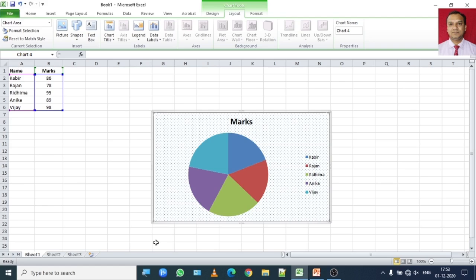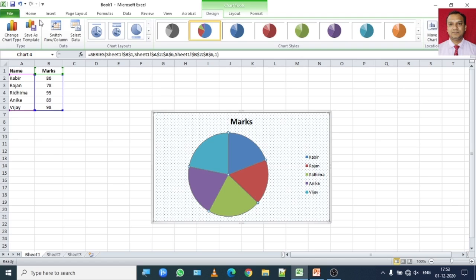What else do you have? You have formatting the x-axis. So how can you format the x-axis? An axis is the side of the chart that contains the values according to which the chart is plotted. Already this axis is not declared here, and it will be difficult for you to go through a pie chart.